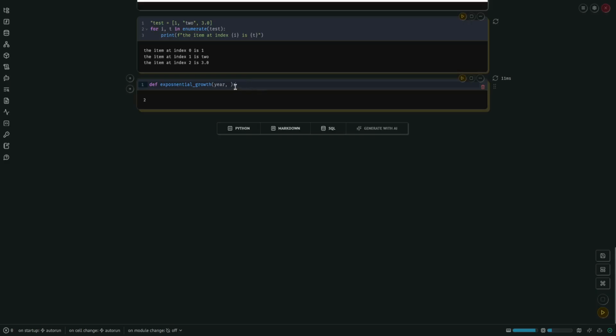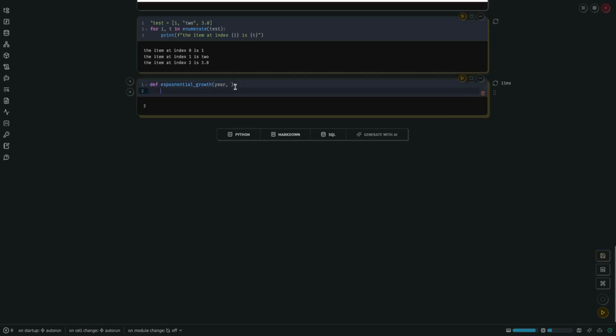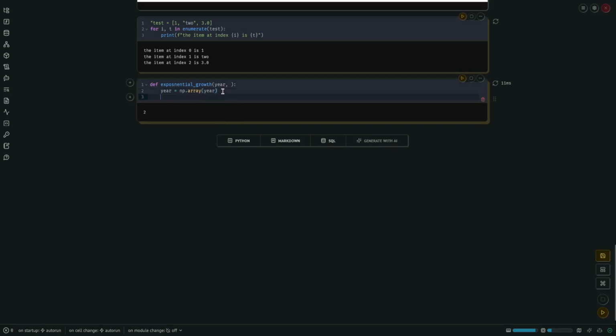We're going to make a control structure like we had when we had a for loop. And then I'm going to make sure that whatever year comes in is going to be an array. We already saw that we can convert a list or something like that into an array. So I'm just going to say whatever we provide, I'm going to 100% make sure this is an array. And then with that, I'm going to return a value, and it's going to be some scale.